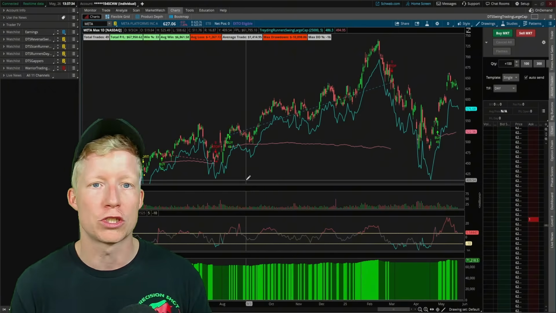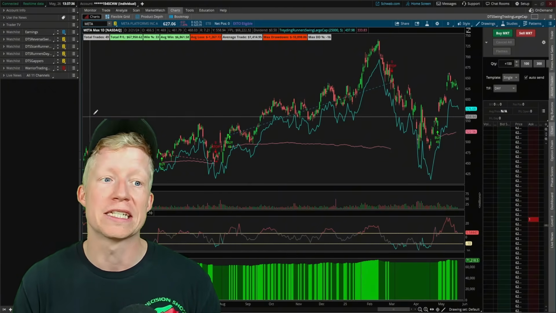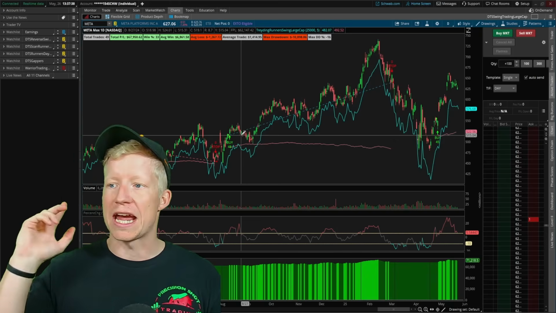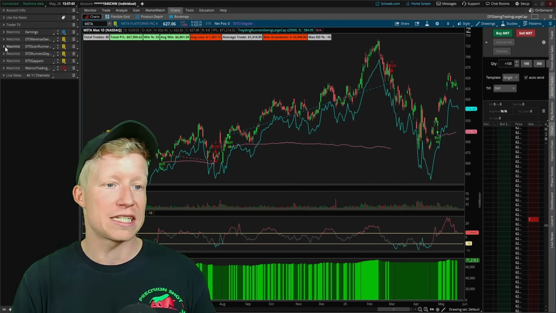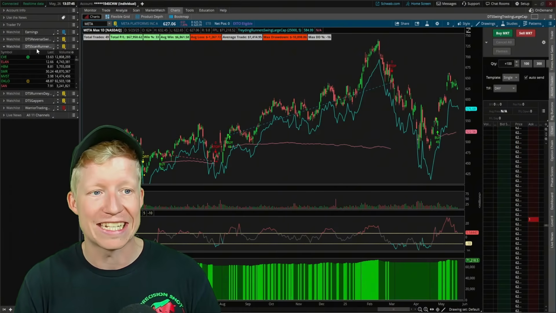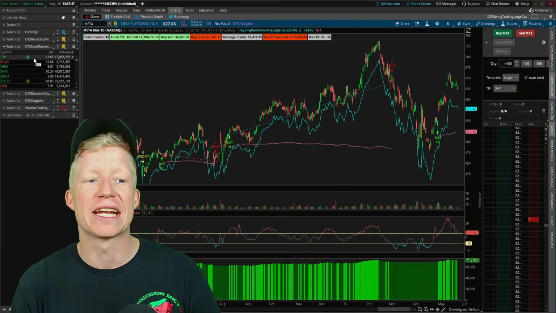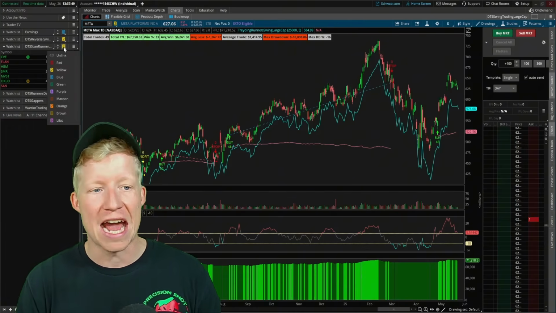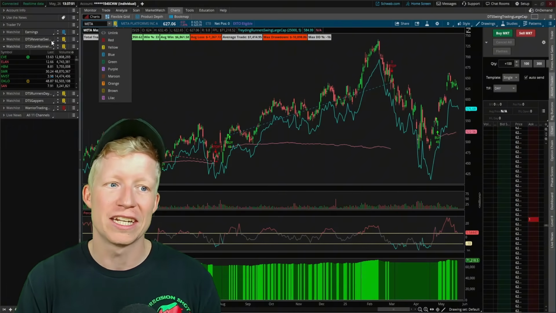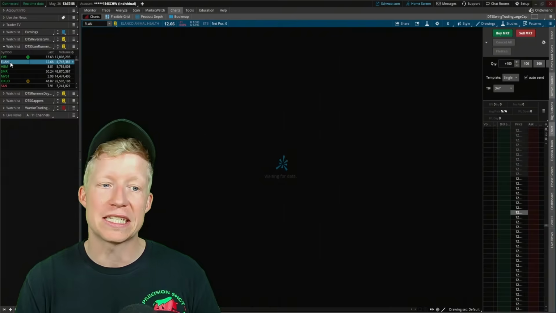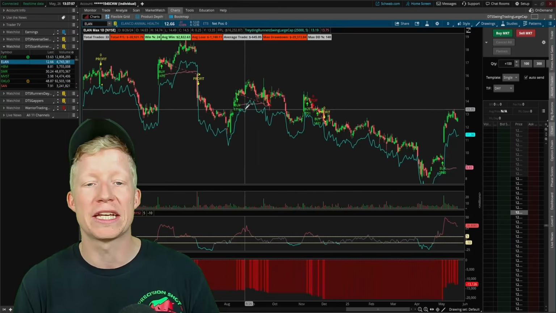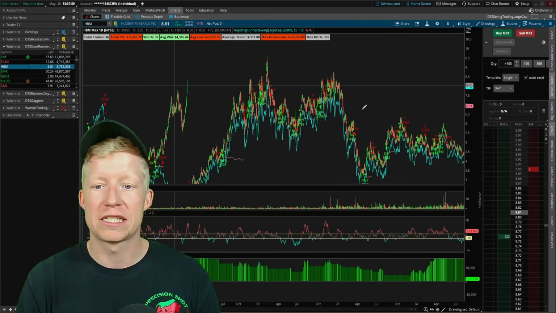So I have the news turned off on these workspaces as well. And once again, probably obviously, I am running the DTS runners swing trading scanner here. And once again, I have it linked to yellow. I have the chart linked to yellow, so I can click through any of these names to see what today is currently a buy for this strategy.